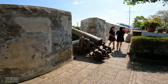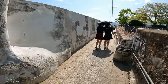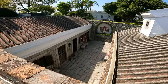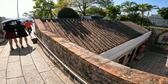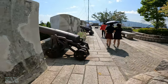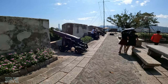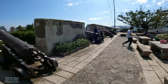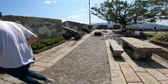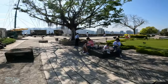Lots of cannons everywhere, and I guess we're probably going to end this one in a moment, but you get to see a little bit more of Macau history. This would have been one of the entrances — there are places to rest, some seats in there that look like they've been there a while. All these cannons on this side are loaded up, so they could fire off tons of cannonballs from this whole side, and on the other side there's not so many — just a couple.